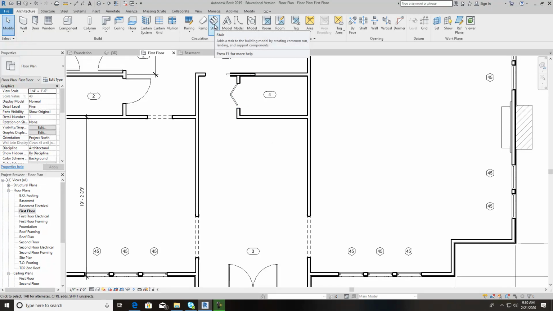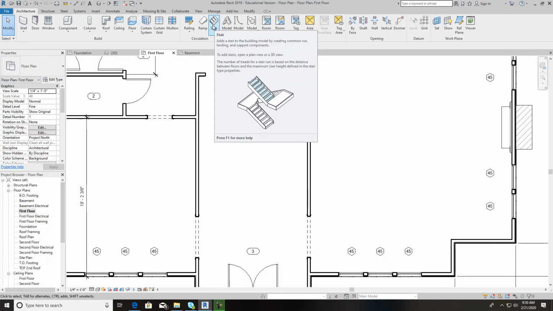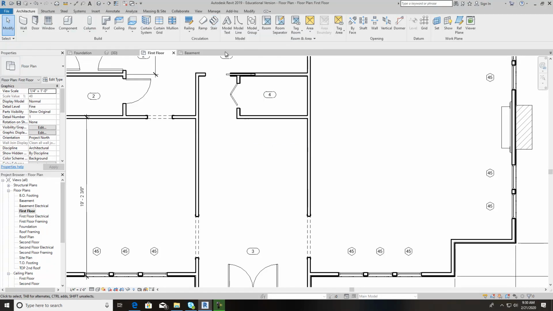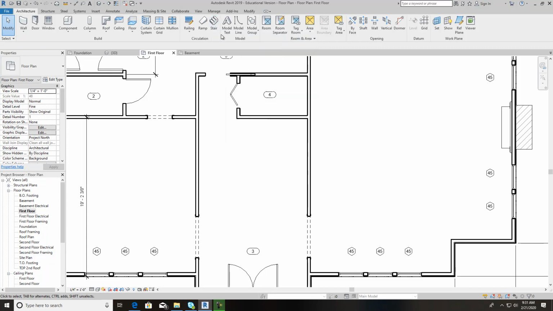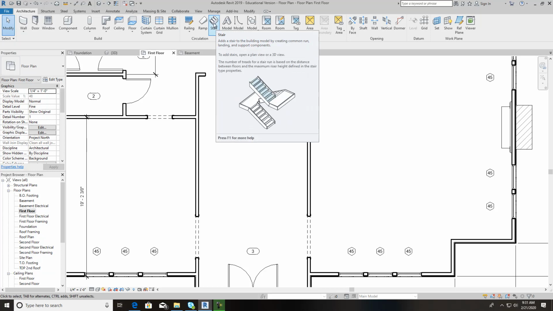Now stairs, if you look up here, you've got the command here, in the architecture. Whenever you go from this elevation to the top of the first step, that's called your riser. That's how tall that first step is. When you're designing houses, you have to go into the code book of wherever you're at and find out what the maximum height of a step is. Most of the time it's around 7 inches. Some states can go a quarter or half inch higher than that, but typically it's around 7 inches.